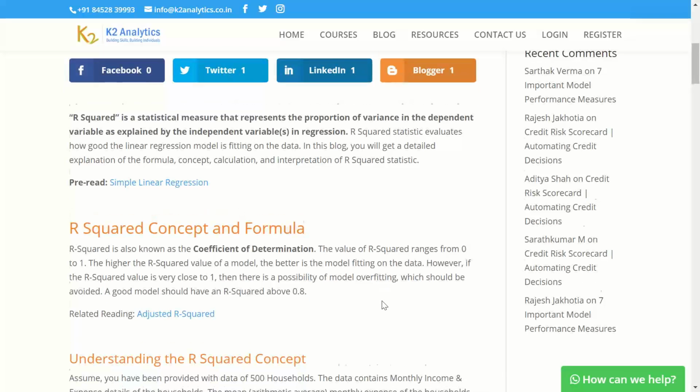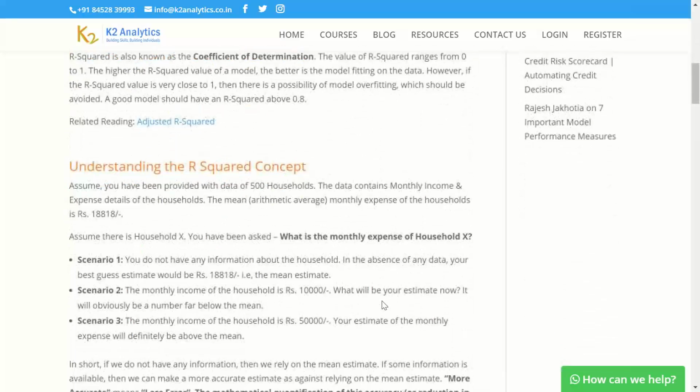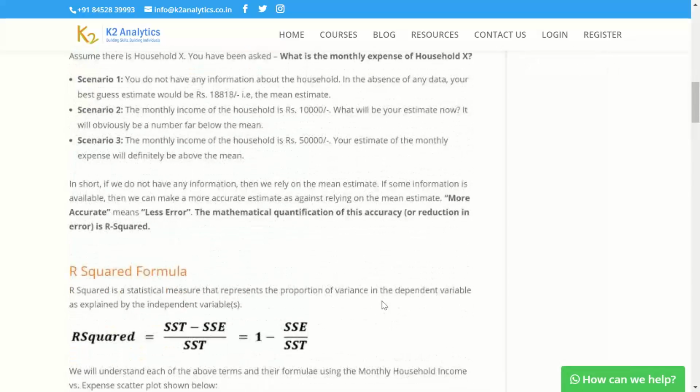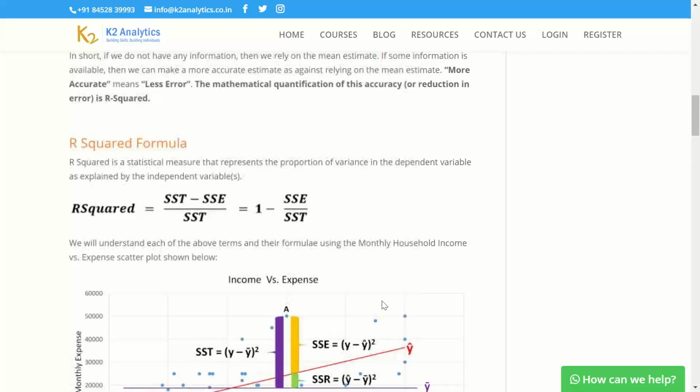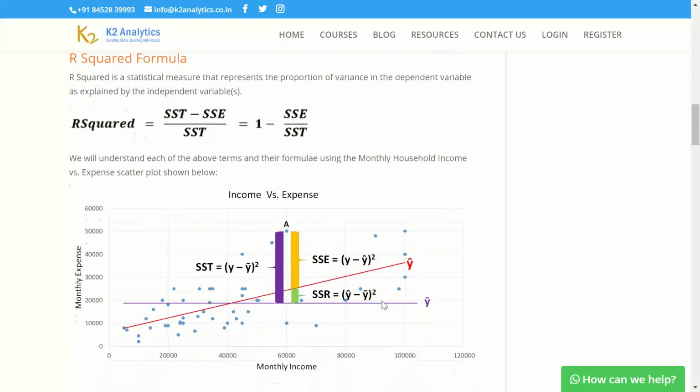With this background, we now get into the calculation of R squared. There is a formula, all of this technical stuff is given here. So let's first jump into Jupyter Notebook, build an equation, get into Excel, and we'll get back to this screen to understand the R squared calculation.